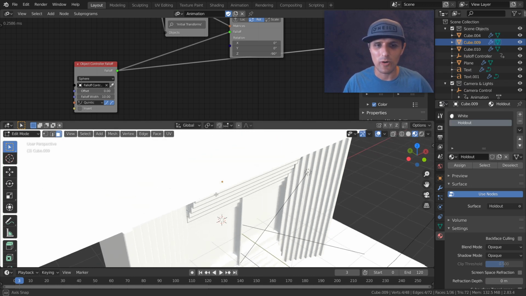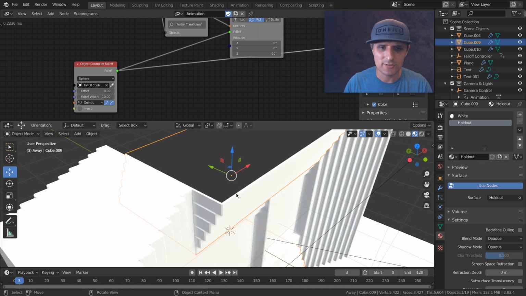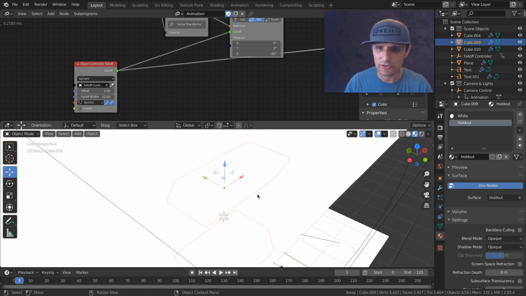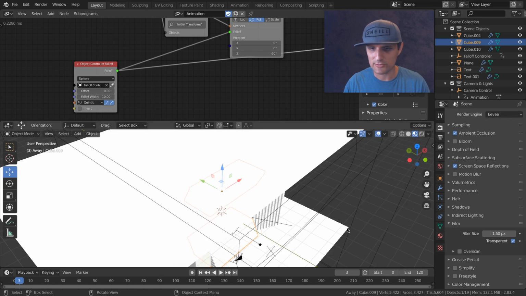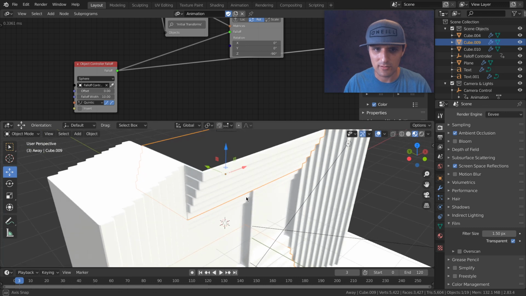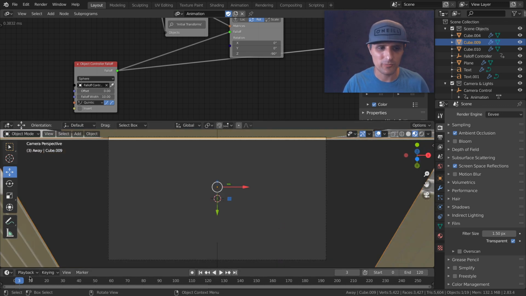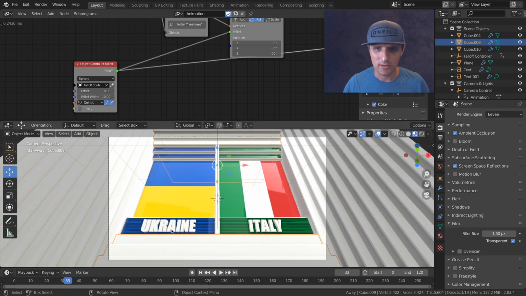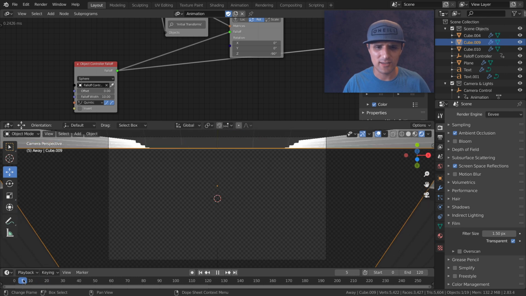When you do that, watch this. This is so cool about this. I'm going to press Tab to get out of edit mode, but this thing becomes transparent. Make sure we do have Transparent checked. Let's double check here. Yeah, so everything should be transparent. You can see it is transparent. So this one is transparent. We're seeing through it and it's beautiful. So now when you press 0 to go into camera view, this will be transparent. The reason why it's not transparent right now is because we're not in the final render. But in the final render, yeah, I was a little nervous. I'm like, where's the checkers? All right, so as you can see, it's transparent.